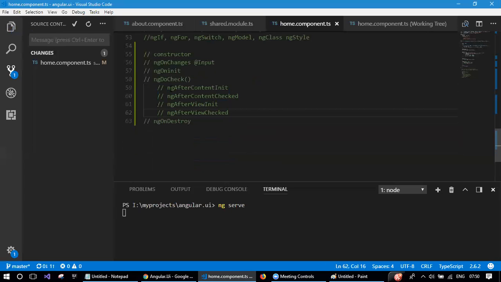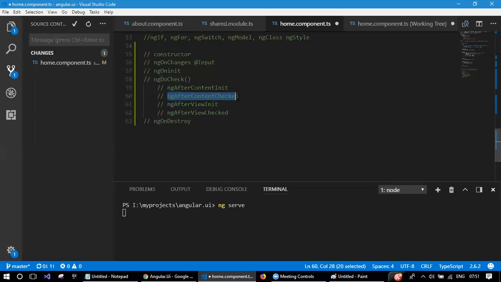So what are these events? Inside the template of a component, you may be using some external content. External content may be your directive or other components, because a component nested inside a component is a common scenario. Once the external content is initialized, this event would hit. And content checked means the bindings of that content are checked, because Angular checks the bindings also.